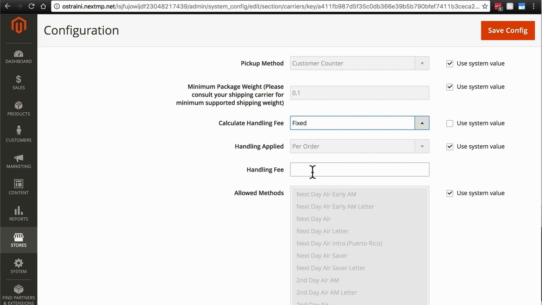Let's say that in order to get everything packaged and all that, to do the work before UPS actually takes the shipment and you pay them, it costs you maybe $1.50 worth of labor. So that's just going to tack on an extra $1.50 for handling on top of whatever the shipping charges are. And as usual, we can do this per order or per item. In most cases, it makes most sense to do it per order.